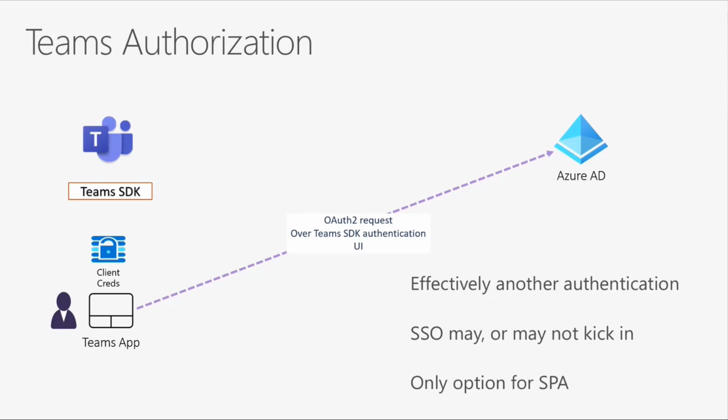So I may find that, especially in the native applications, I have to go ahead and re-authenticate the user because I didn't rely on that authentication that Teams had done in the first place. So this will work. I can acquire this token, but I can't be certain that I'll get that seamless SSO experience because effectively I'm using a different web surface. And that's, again, really the key here.